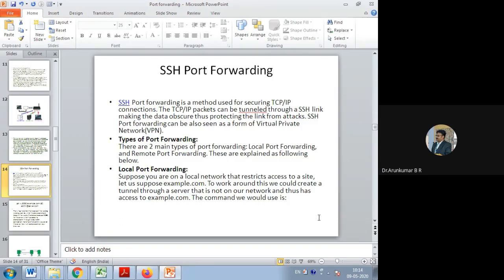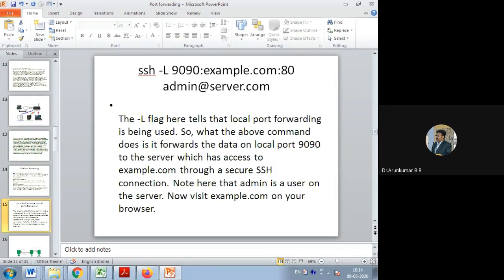The command we would use on a Linux platform is: ssh -L 9090:example.com:80 admin@server.com. The -L is a flag here that tells that local port forwarding is being used.